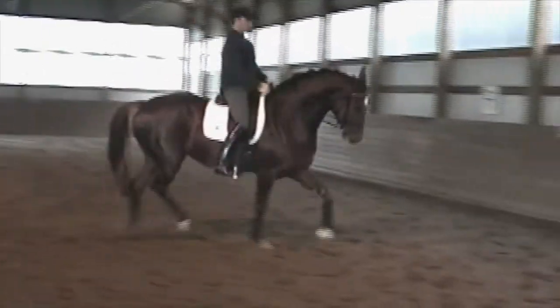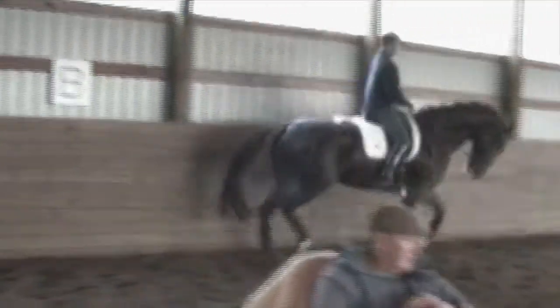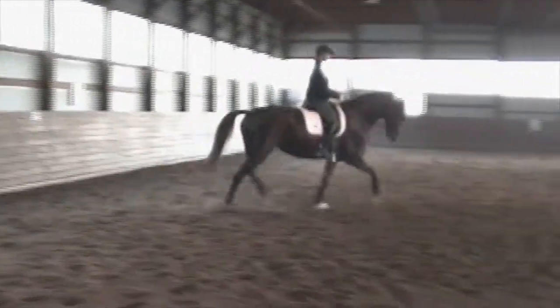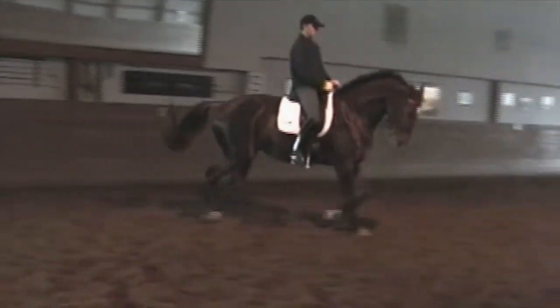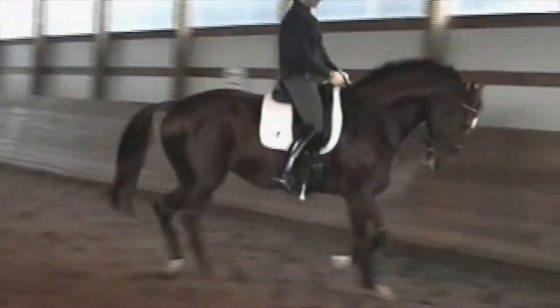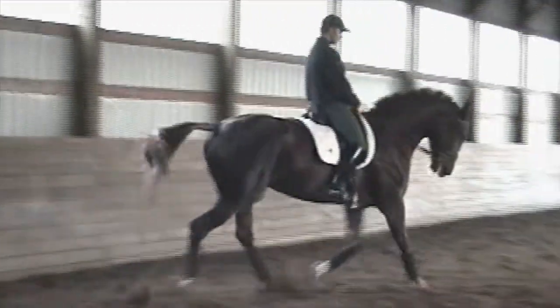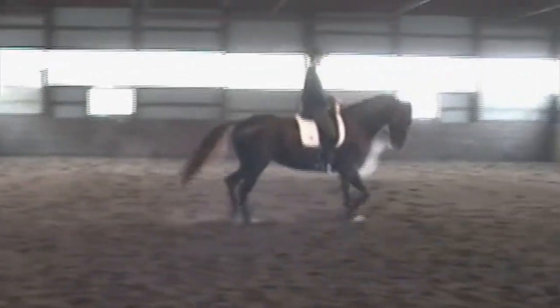Good. Relax your hips. Good, good, good. That's good. And bring it back. Now, when you increase, stay more loose. Leave your hands loose, leave your shoulders loose. You get it a little more from behind, lean a little back. There, stay loose, lighter. Yeah, there, that's better. And bring it back. Could you feel that? Yeah.